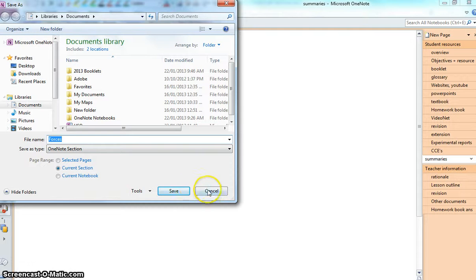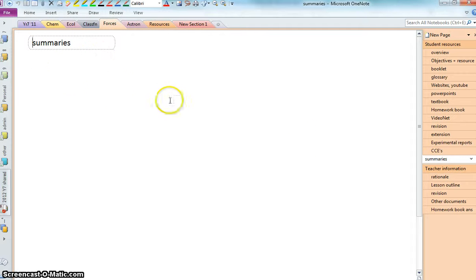Then you'd want to save it to your desktop. Okay, and then you can upload it to the school intranet. However, once you've downloaded it to the desktop, very important you delete the teacher information. You don't want to upload that for the students. So you've got to be careful with that. You don't want to upload the teacher information as well. There's no answers to tests here, but it's still information that is just for teachers.